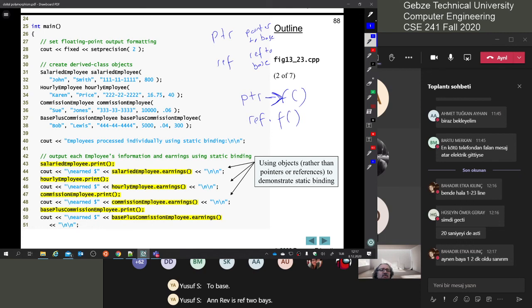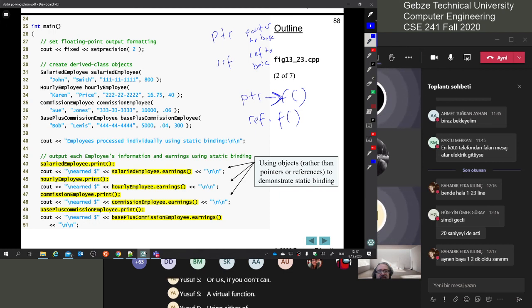That's how you use a virtual function as a virtual function. If you don't call a virtual function using either of these 2 ways, you are not going to get late binding.